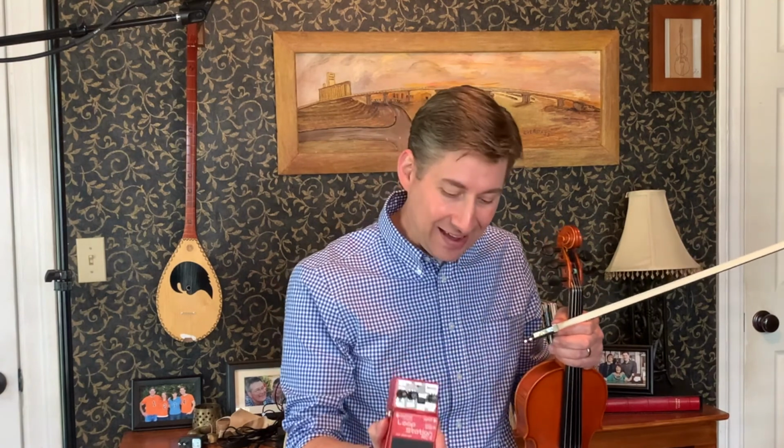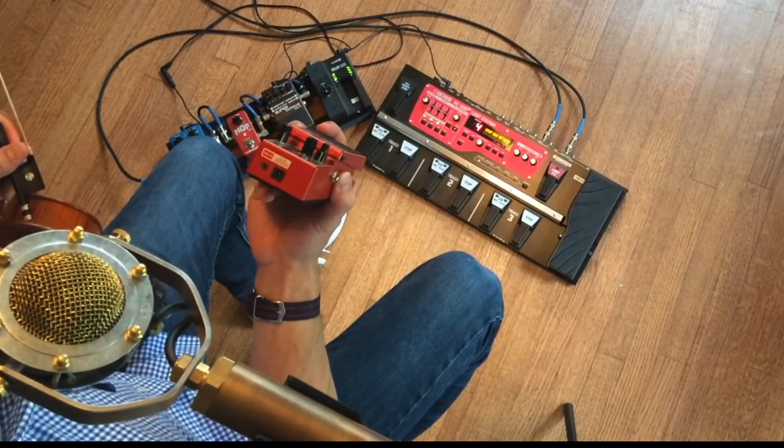Also, this and the other loop station I'm going to introduce in a moment, they have rhythm, backing rhythm. One nice thing is that when you input, it will pick up your tempo and match your tempo.